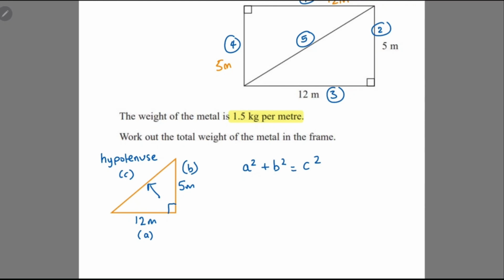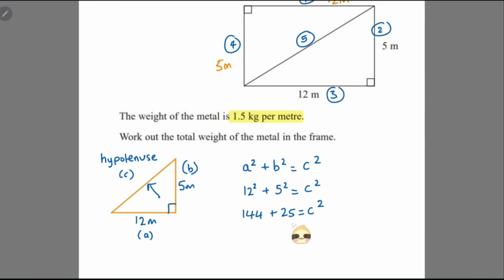If we substitute what we know, so substitute means putting the numbers instead of the letters, we can rewrite this equation as a squared, which is 12 squared, plus b squared, which is 5 squared, and that will tell us what c squared is. Now, for GCSE Maths, especially in paper 1, you are supposed to be able to instantly recall the first 20 square numbers. If you can't recall it, you can work this out, but generally you should know that 12 squared is 144, 5 squared is 25, and that will give us c squared.